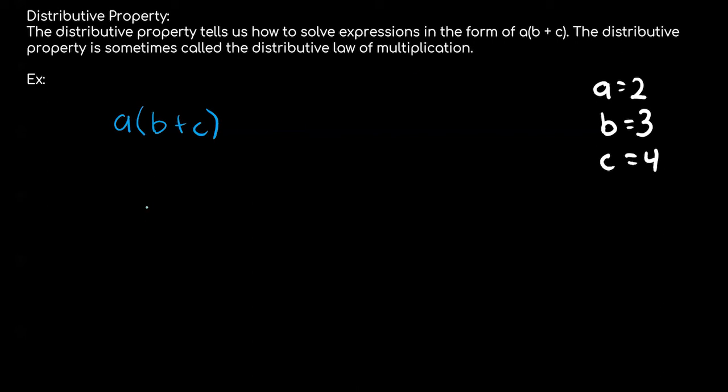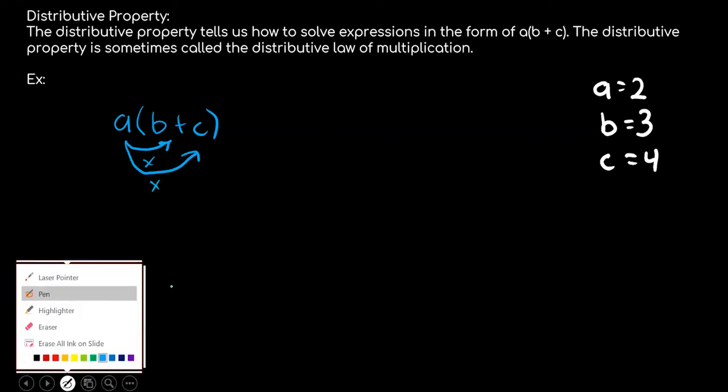When you say distributive, what comes into your mind? For me, what comes into my mind is distribute. So it means to share. So A right here is going to share his numbers to B and C. That's what we're gonna do. We're gonna distribute A to B, which means we're gonna multiply, and we're also gonna distribute to C, which means we're also going to multiply.